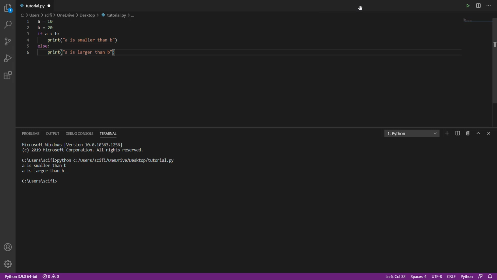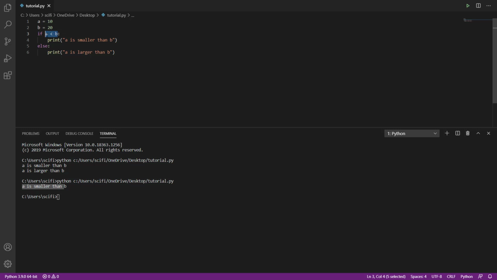Now I run it. You see only the first print statement, that is "a is smaller than b", is executed because this condition is true. We have studied the comparison operators in one of the earlier videos of this course, and I told you that comparison operators return Boolean values.